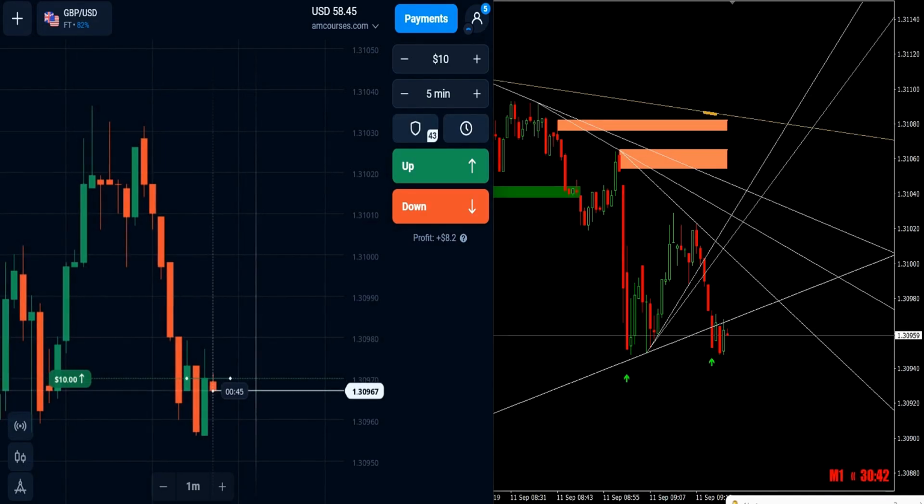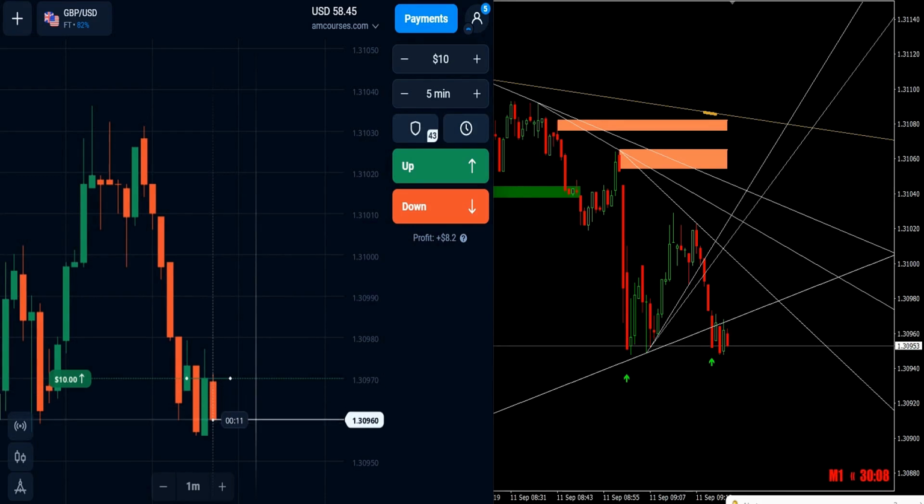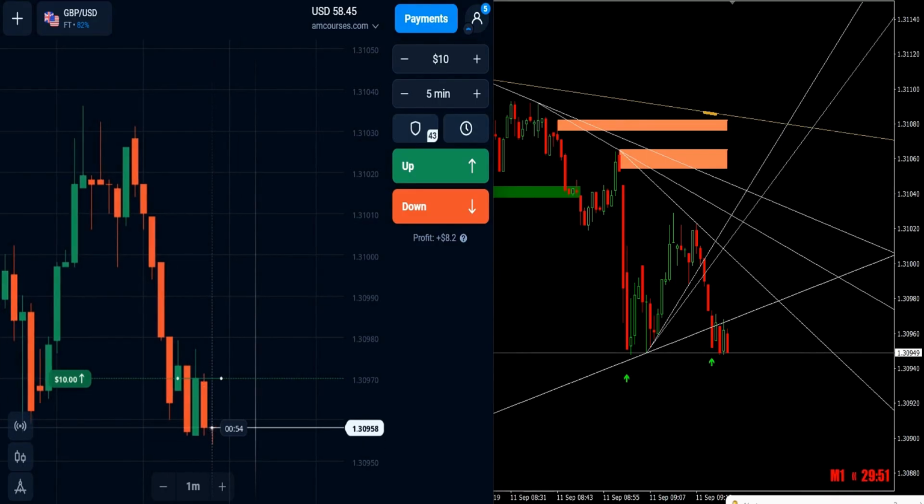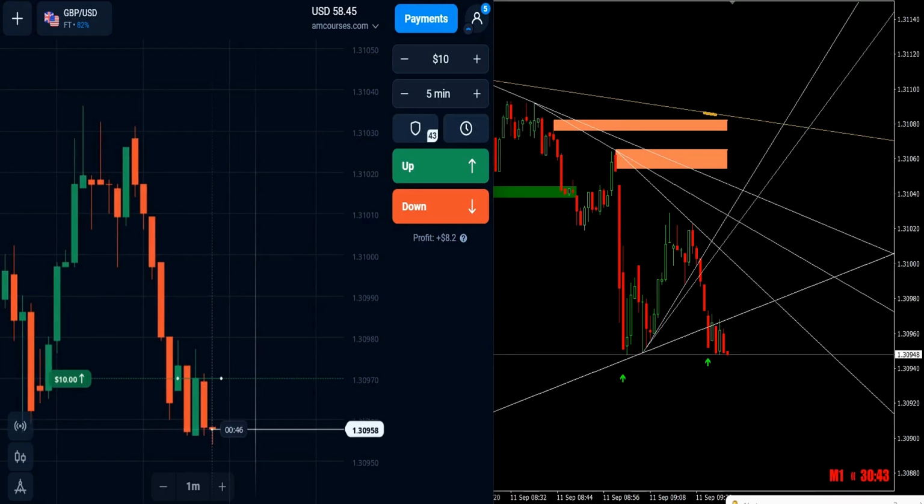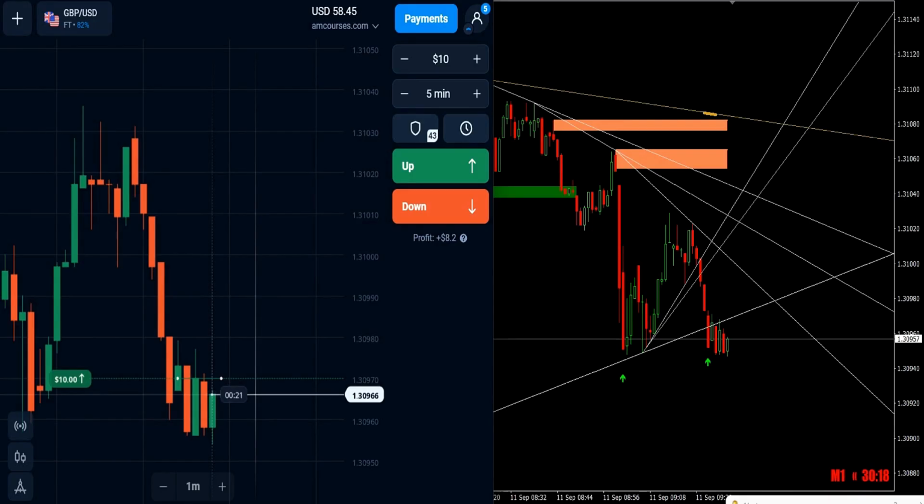Remember, a strong trend can overpower support and resistance levels, and even a good indicator signal might fail in such cases. So, before taking any trade, always check the strength of the trend. Are there multiple strong candles in one direction? The market structure? Is the trend reversing or still continuing? Confirmation from other indicators? Are all signals aligned, or is there a conflict?